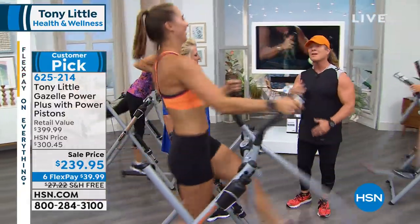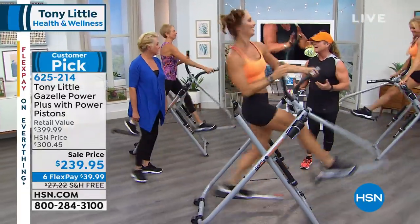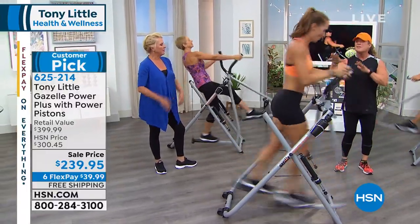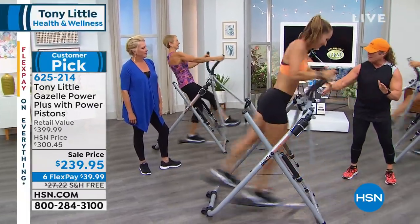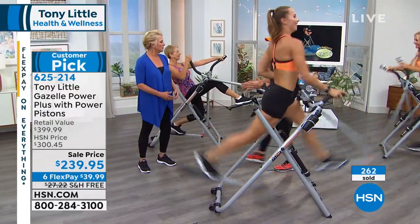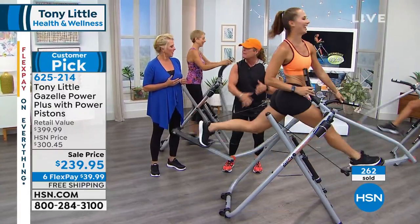I love music. I just love it. But she's using her whole body. You use your whole body, right? You don't just use your legs and hold something, or sit down and pedal. This is whole body. And it fits your body. So whether you have long legs or short legs, it customizes to your body. What piece of exercise equipment out there customizes to your whole body? None. So it makes it fun. She's having a great time.